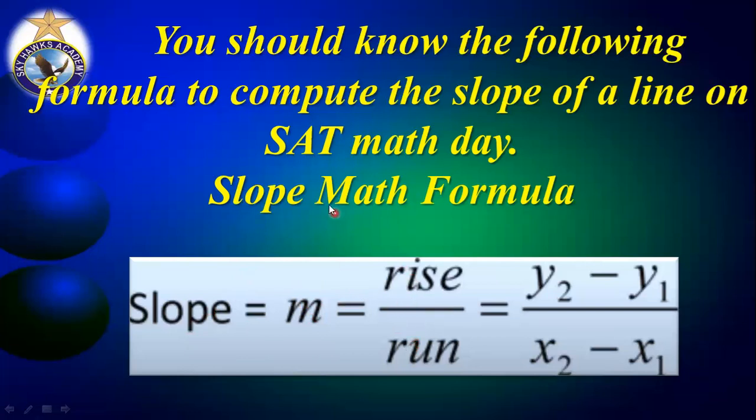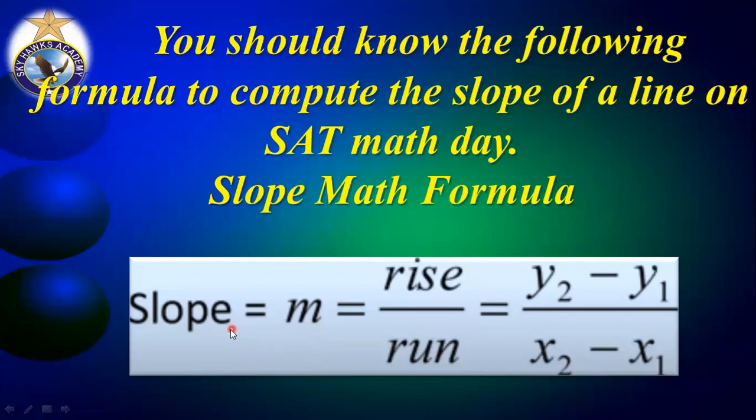So rise is in the upward direction, run is to the left or right, whatsoever the direction is. If only 2 points are given, that is x1 y1 and x2 y2, the difference of the ordinates divided by the difference of the abscissas, this ratio will be the slope of that line, and this slope will clearly indicate the rise or the fall or the direction of the line which is under consideration.